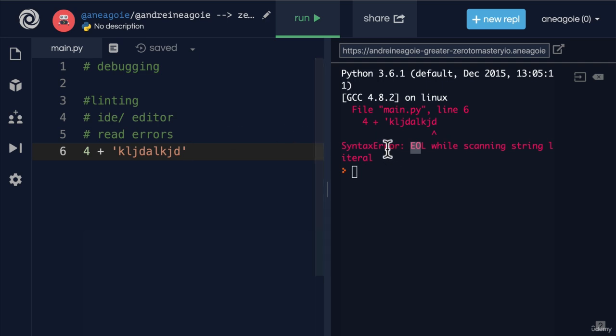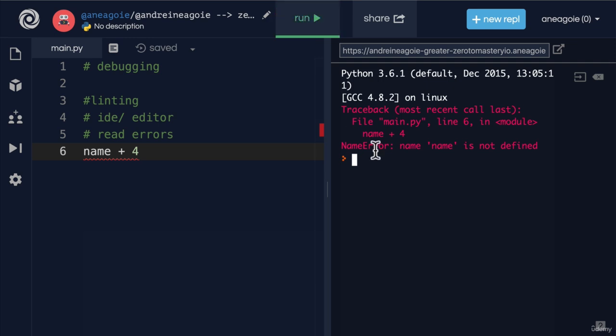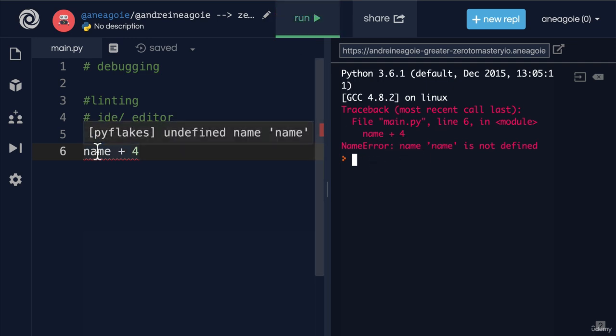And we've discussed some of them in this course. Some of the most common ones, like syntax error, where you're just writing something that the Python interpreter doesn't understand. We have something like name error, right? Where we use a variable that doesn't exist. So Python doesn't understand, hey, I have no idea what name is. What's the value of name? We have things like type error. That is when we mismatch data type and do, let's say, a string plus 4. We have things like value error.